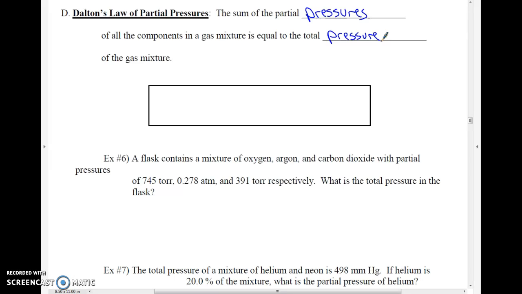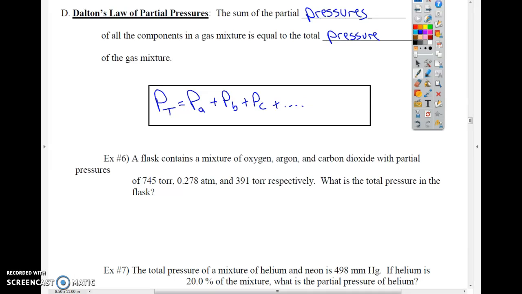So the way we could write out a formula for this, we could say P with that subscript of T. So that's total pressure equals the pressure of all the gases that make up that mixture. So we'll just write it as PA, PB, PC, and it's really just however many things make up that mixture. So you add up all those partial pressures, it's going to give you the total pressure. Remember, pressure comes from the collisions of the gas molecules with the walls of the container. So if each gas molecule is colliding with the walls of the container, you add up all those collisions, it will give you total pressure.